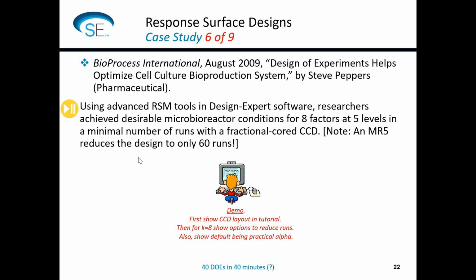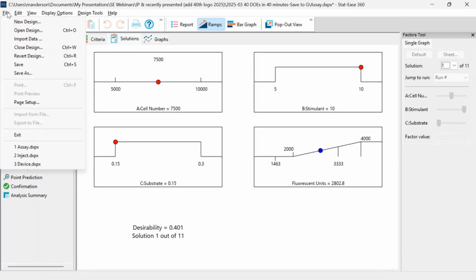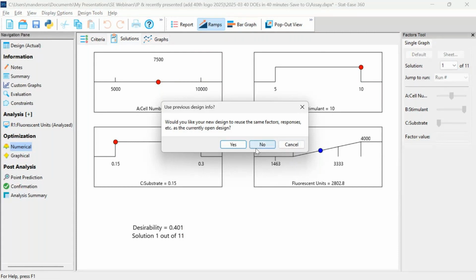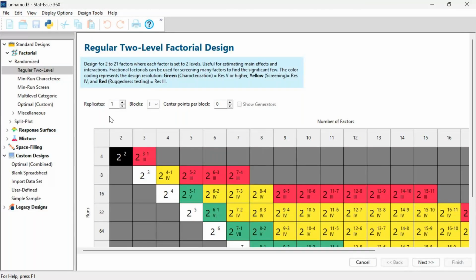And I'm not really going to have a chance to demo this, but if you have the software, check it out. But if you go in and try to do an 8-factor central composite design, it's going to be way too many combinations. But you can start, maybe I can show you that, and maybe it's easier to do it. It won't take me any longer. Because normally I wouldn't do a response surface method on so many factors, but maybe you've got one of these 96 well plates, and maybe you have a robot to pipette the plates.